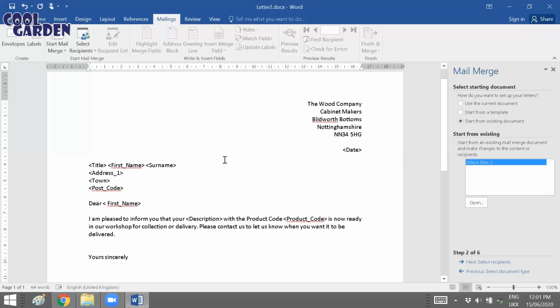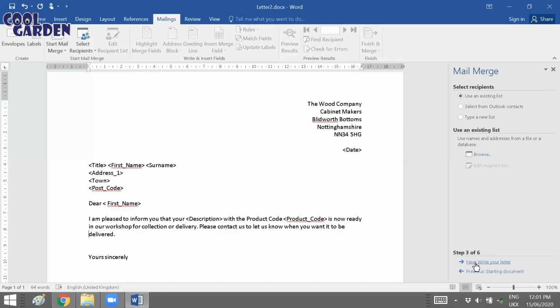That is when I started off with the mail merging. I opened the letter and I started working on it. Suppose you have not opened the letter file, you can choose start from an existing document, browse and pick your letter file. So as per the method that you have gone through, you'll have to choose the option. As I have already opened my letter file, I'll be choosing use the current document.